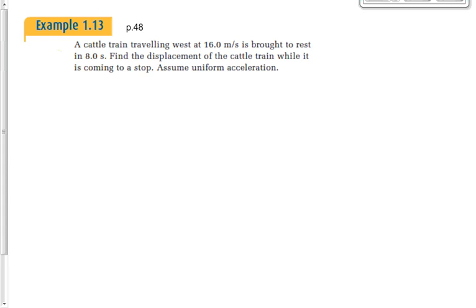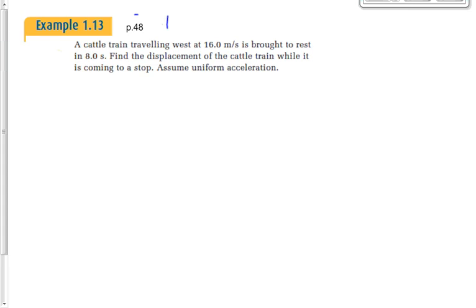What's happening to this cattle train? To go from 16 meters per second to nothing, it must do what? It must slow down or it must decelerate. So what kind of a problem is it, group A or group B? Yeah? It's a group B problem, right? So that means that we're allowed to use any of those 5 group B equations that we identified just a few minutes ago. We're not allowed to use my group A equation. We're not allowed to use delta D over delta T. Now let's identify the givens now that we know it's a group B problem.